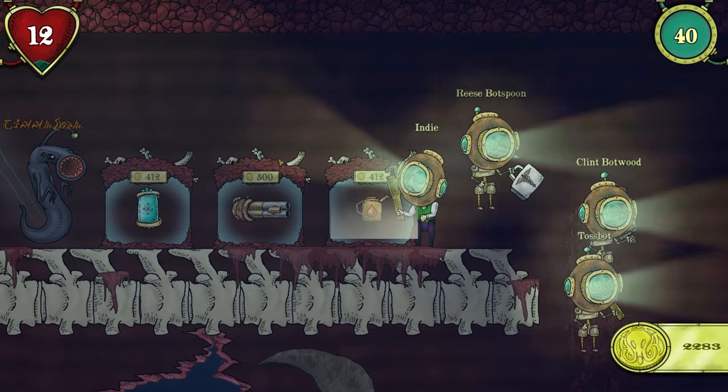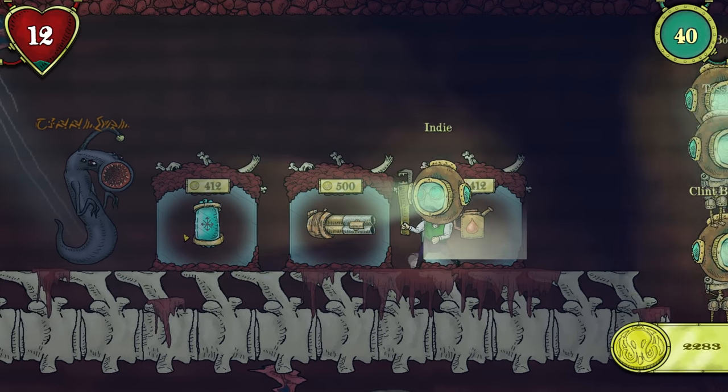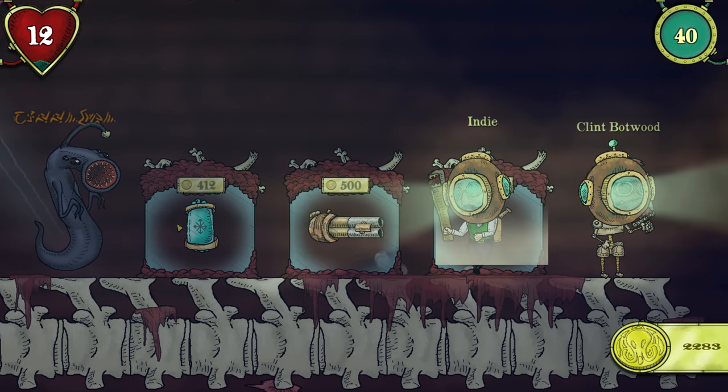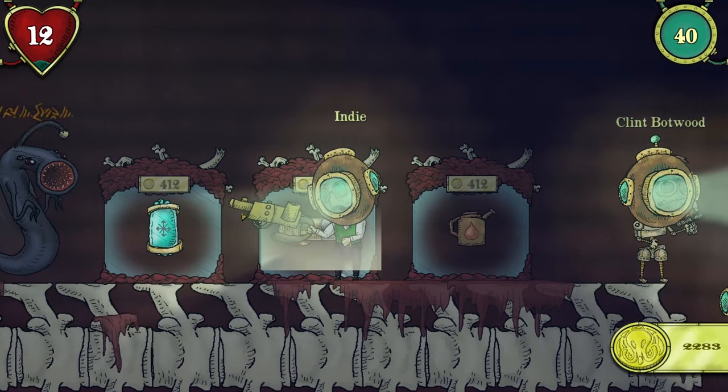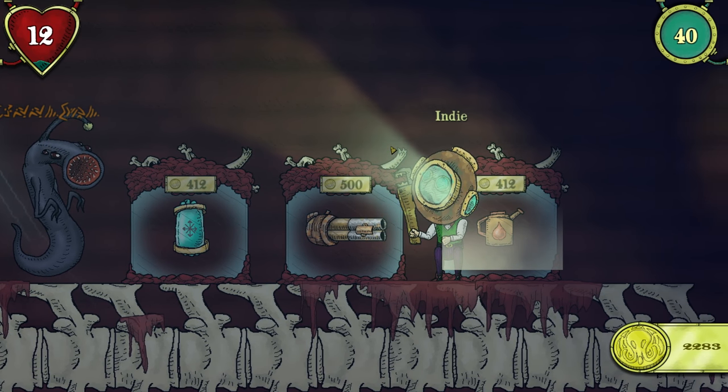Oh! Oh! Oh, there it is. There's one. We can buy both. So we can swap out our cannons. I don't know what this one is. I think it's the shotgun. Yeah, this is the shotgun. Oh, you know, that might help if we get to the lava zone.